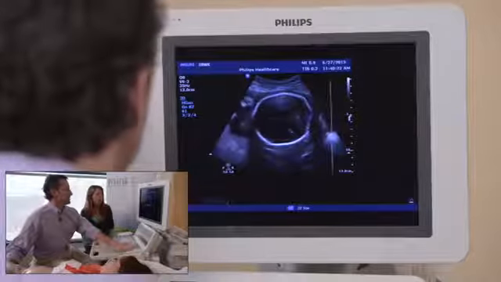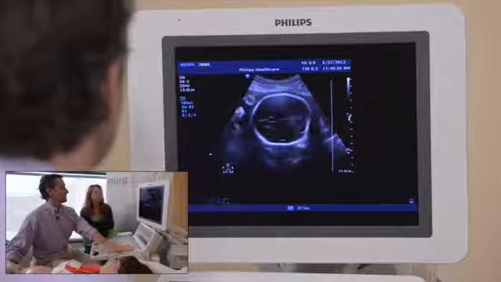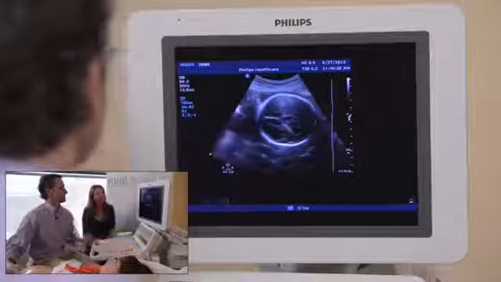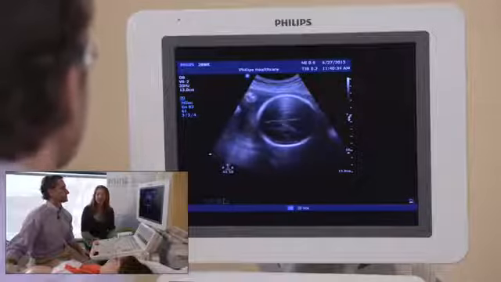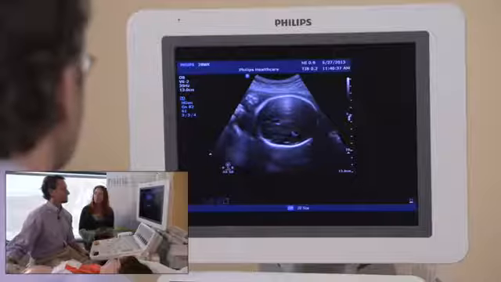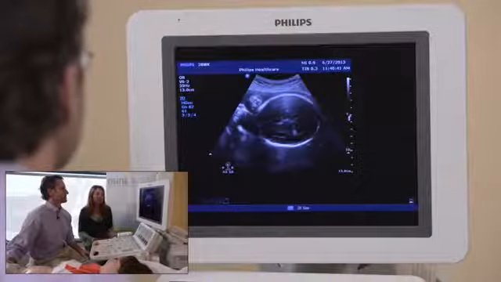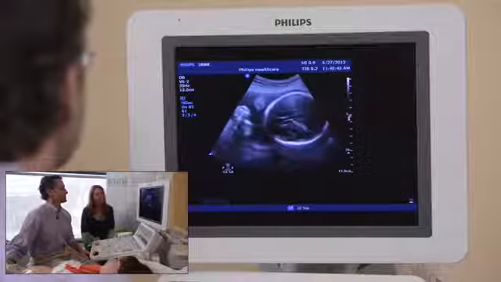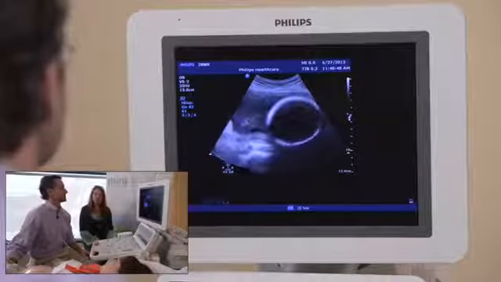Obviously you could speak for weeks on what is covered in the 20-week anatomy scan and the difference between normal and abnormal, but we really just want to cover the basics of the checklist of a normal anatomy scan that we would expect to see in a healthy pregnancy, and also some of the more important landmarks, so we get our measurements done in the same location on all the babies.